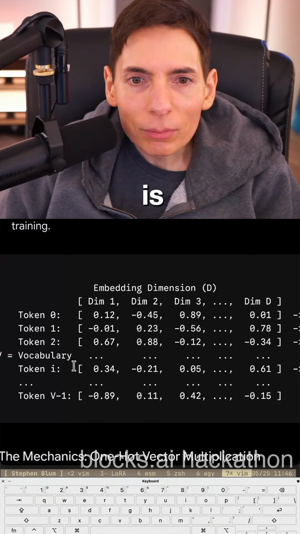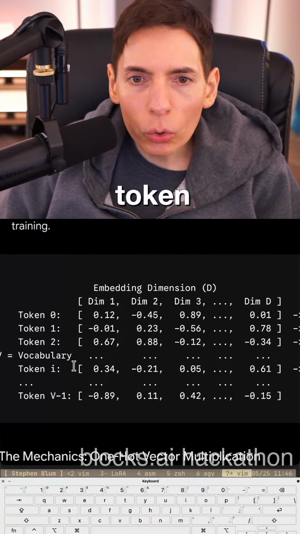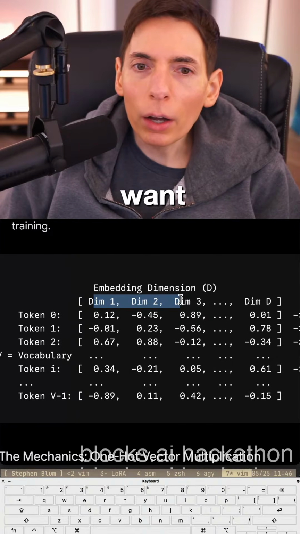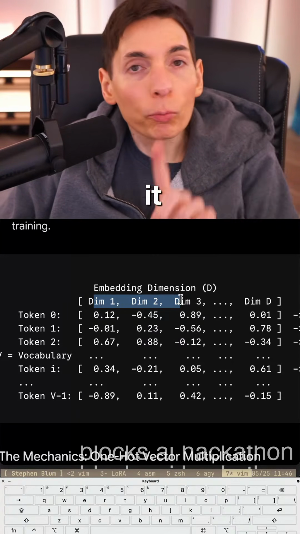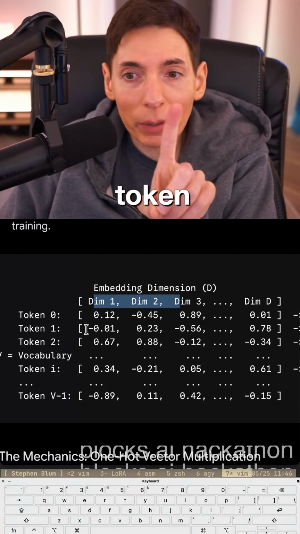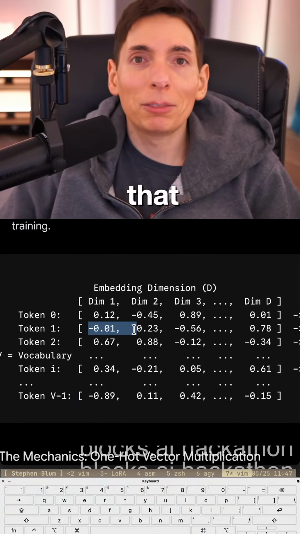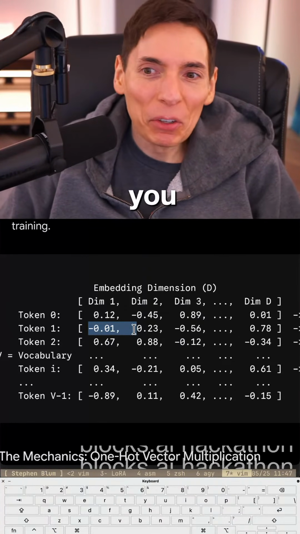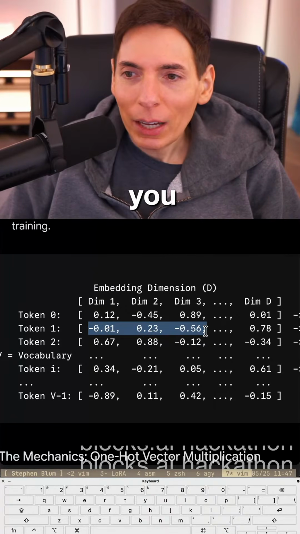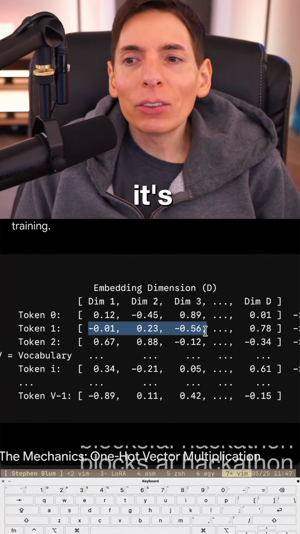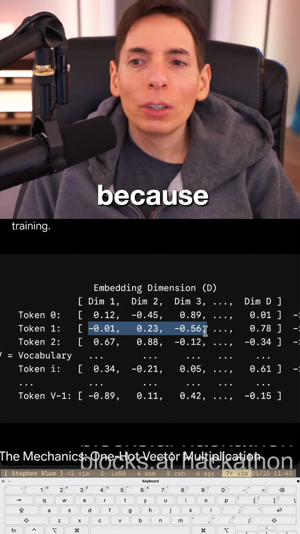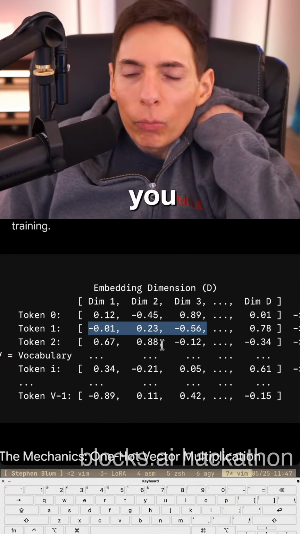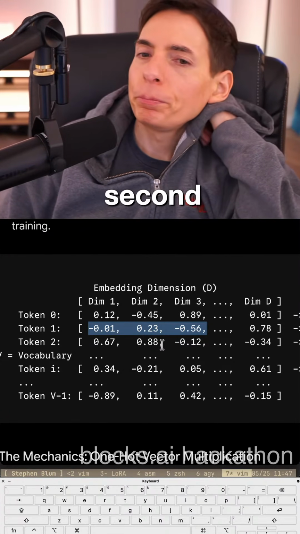That's what that is. How many bytes is a token? It depends on your dimension. So if you want, you can make it one-dimensional. So your token might only be one number. You can do that. You could do it if you wanted to. It's up to you. And the more dimensions you have, it's actually pretty valuable because it's going to give you... Well, let me think about that for a second.